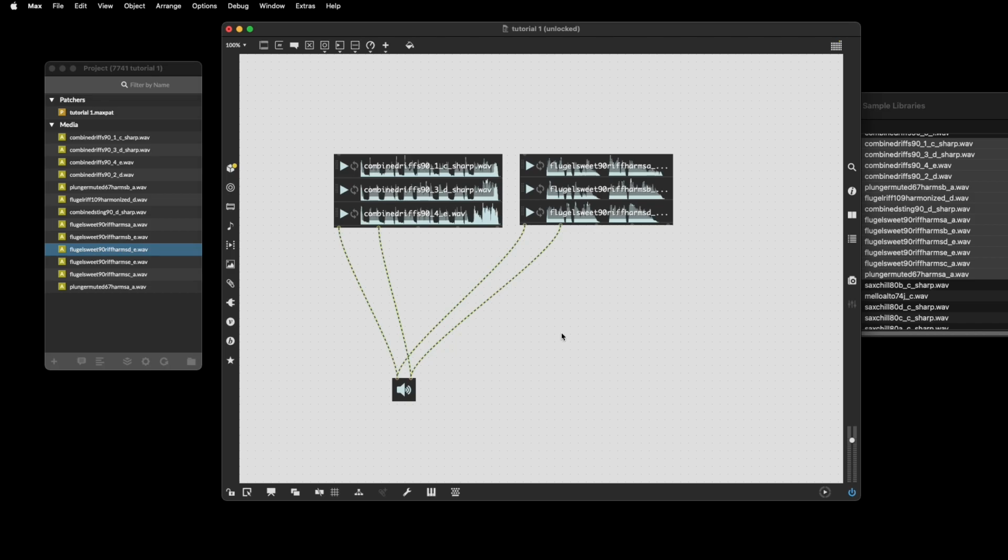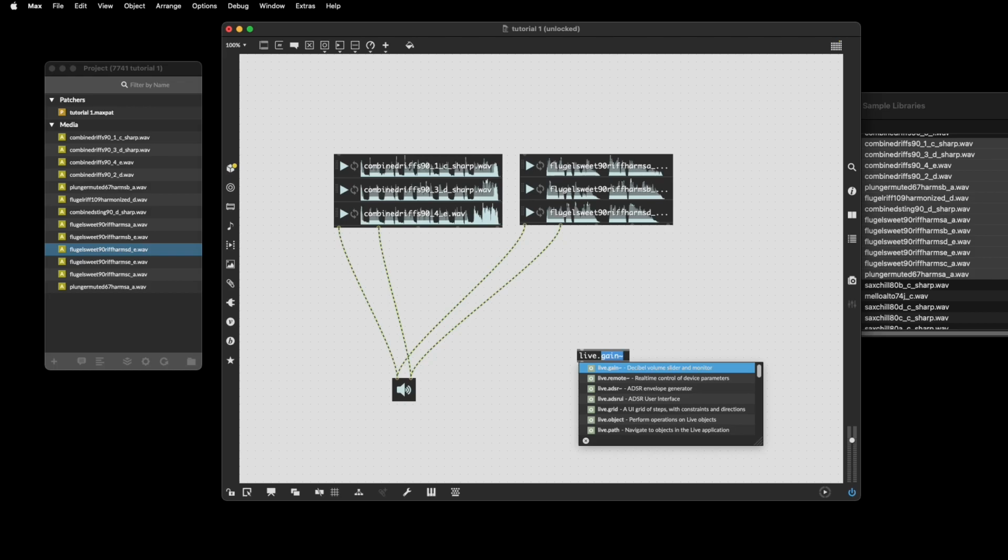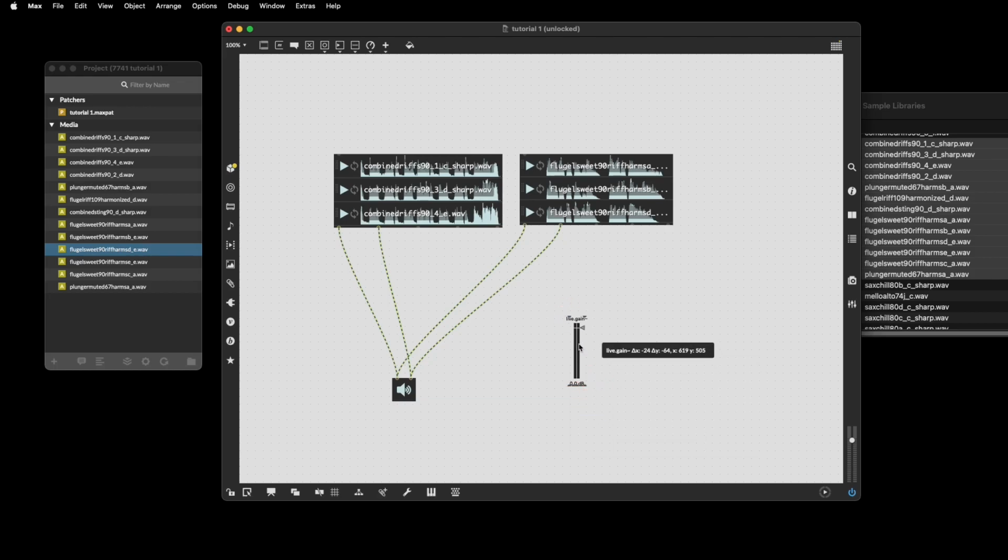And of course, something that we might want to do here is adjust the relative volumes of the sounds. So I'll introduce a new object, and we'll create it with a new keystroke. The N key will create a new object, and we're going to create the object live.gain tilde. And this is a simple volume control. And see how I made it a little bit wider? Because when you create a live.gain at first, these outlets are really close together at the bottom, and it's a bit hard to navigate. So just get in the habit of making an object wider if it has closely spaced outlets at the bottom.